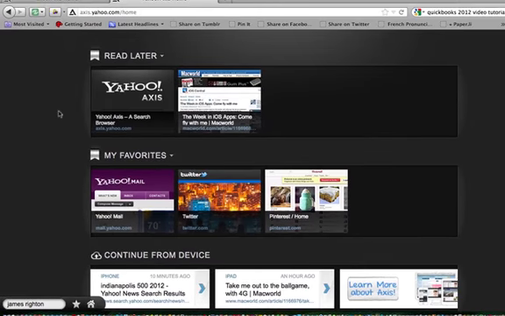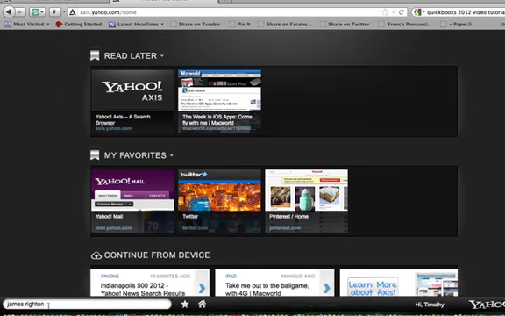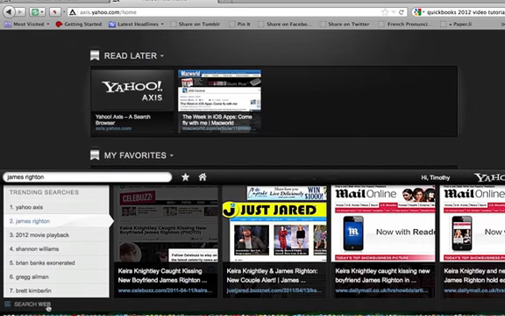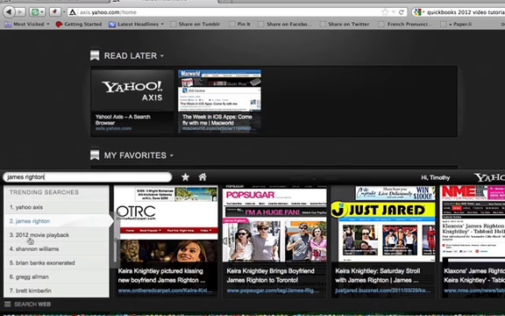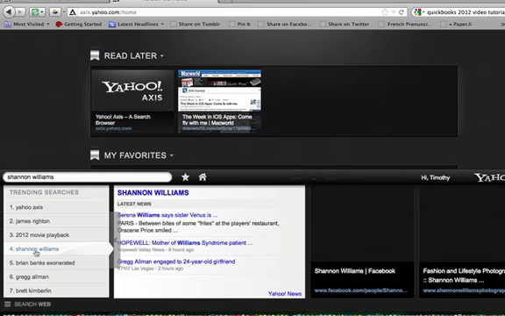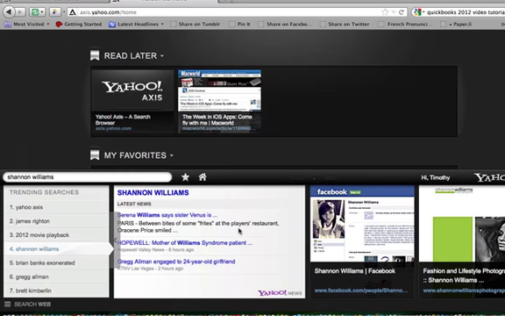So let's check out some of the features. Let's go ahead and click in the search field. You'll notice right away you see all of the trending topics. And to the right are thumbnails that are generated for all the articles or web pages that are addressing that topic. And you can continue on down the line exploring all the topics that are available under the trending category.